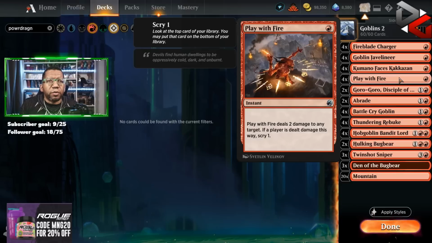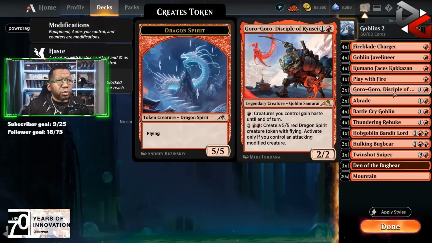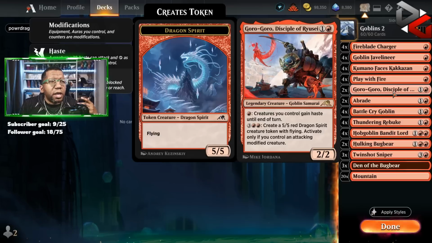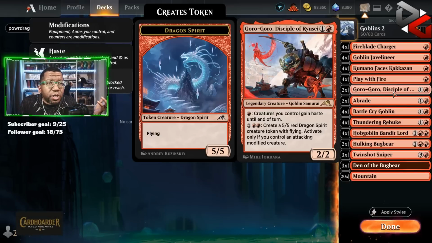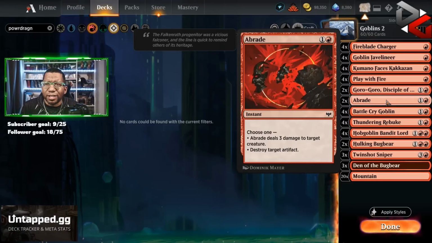We are playing 4 Play with Fire, and this is some of that direct damage we were talking about just a second ago. We are playing 2 Goro Goro, because this happens to be a goblin. It can give everything haste, including itself. And in a late game tough situation, you can make a 5/5, which would be pretty good for the Goblin set.